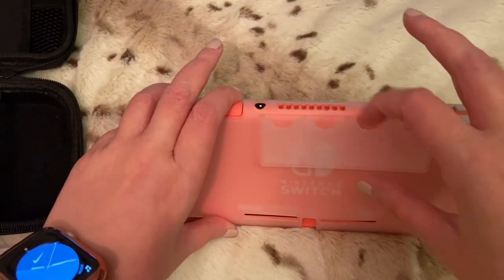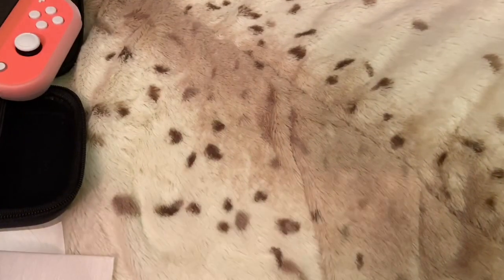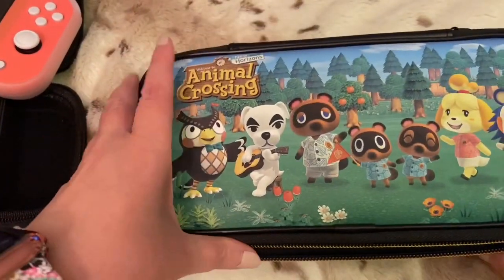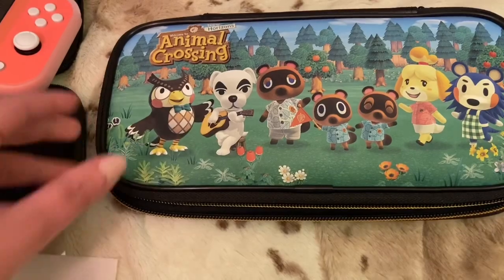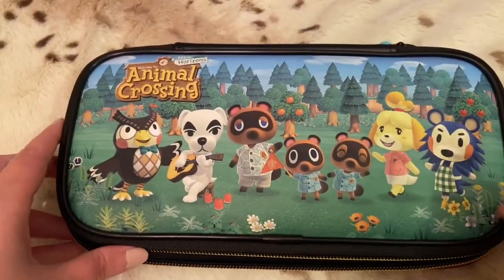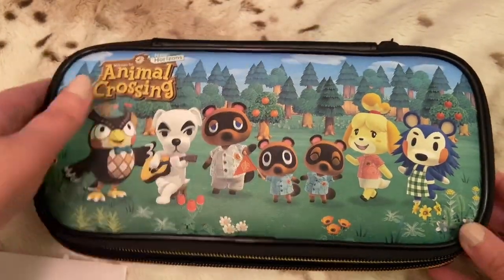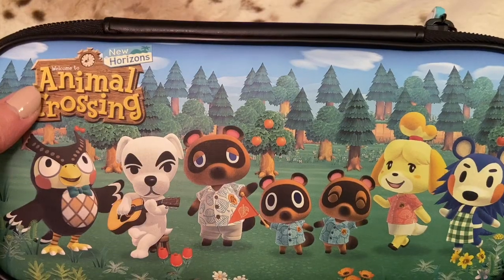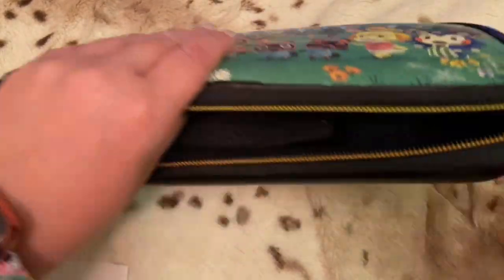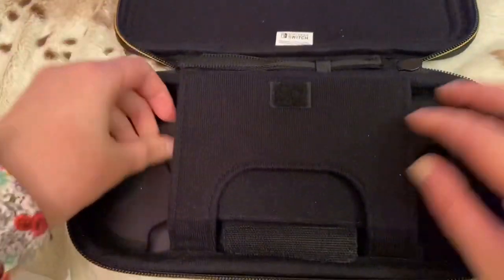So this is a pretty cool option, like to put your games here. And on my own, I purchased through Target. This was $20. I got the Animal Crossing case. I know my bundle came with a case, but I purchased another one. And I love owls. So here you have all the animals here. And right there it just says New Horizons. Welcome to Animal Crossing. I'll show you the difference. So the black one I showed you, and this one. So right here, you can see.